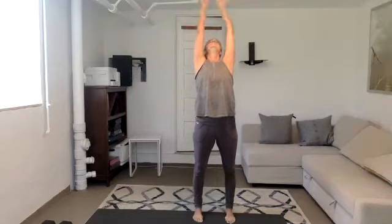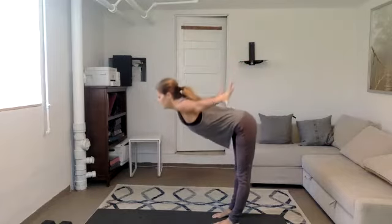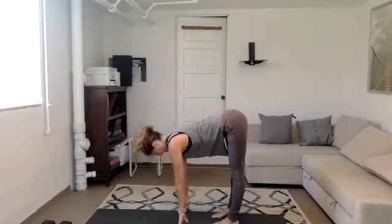Root down and rise up, sweeping the arms overhead. Inhale. Exhale, hands to heart center. Again, inhale, arms rising. Exhale, swan dive forward. Pulling your body weight forward. Heels are rising just a little bit to keep your shin bones moving forward. Fold it in. Inhale and extending, crown forward.